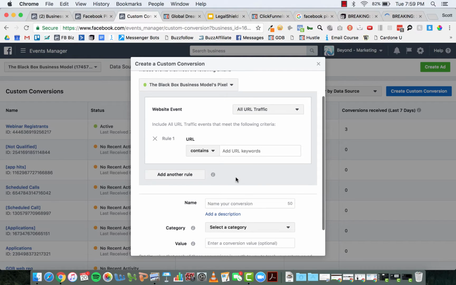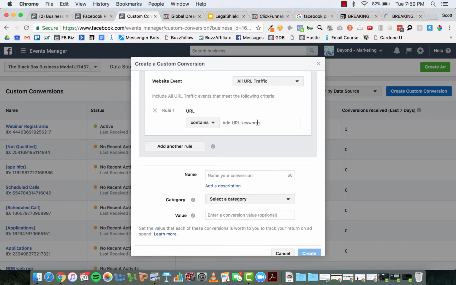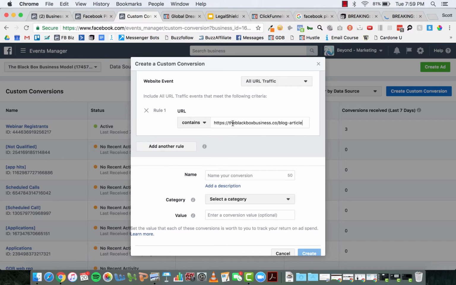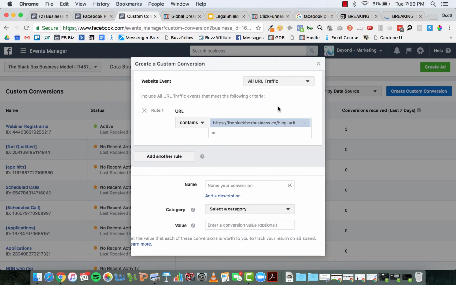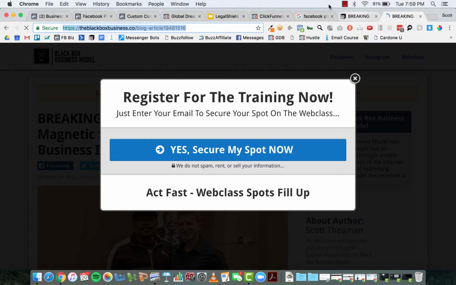You can call it black box too. That's fine. Rule number 1, URL: you always want to do URL contains. Equals, just don't do it. It's best practice to always do URL contains. So the URL contains blog article, right? Because if we did URL equals, it would need to have that code on, and that code can change at any time. That not 943 or whatever.